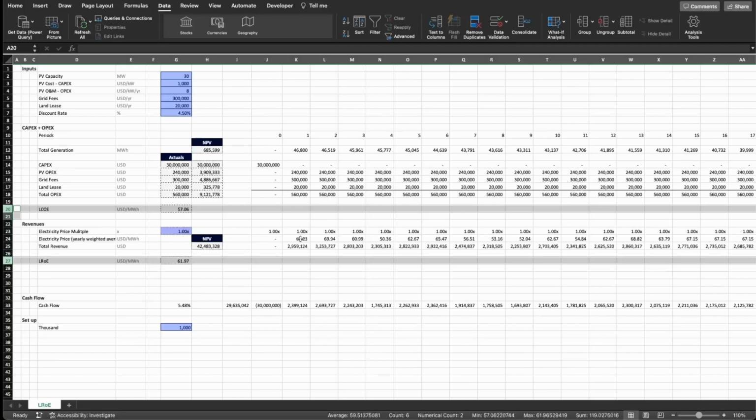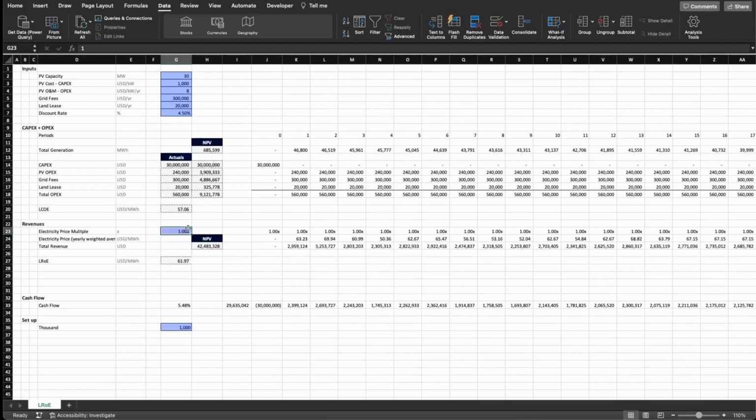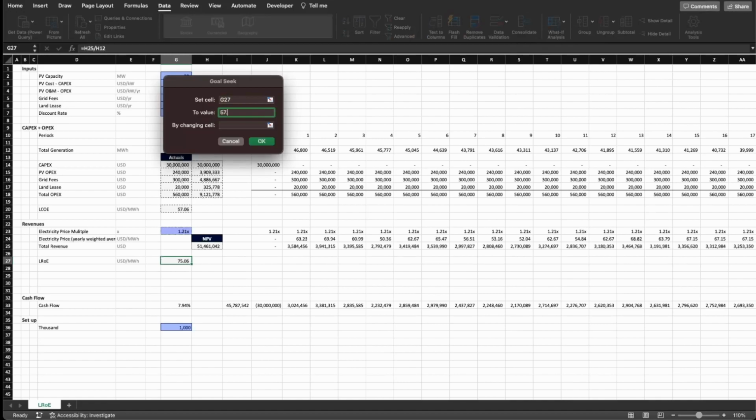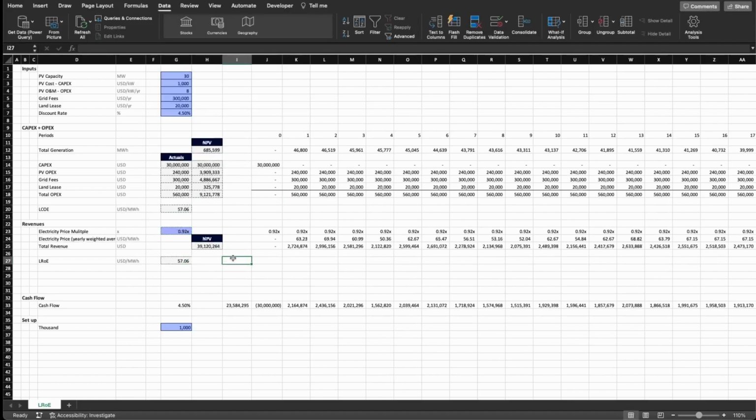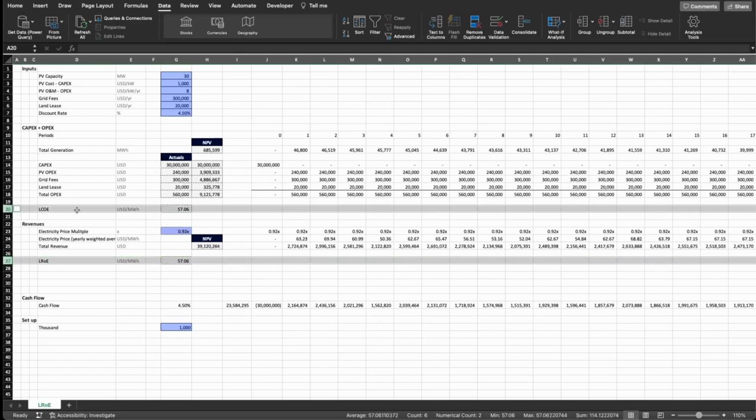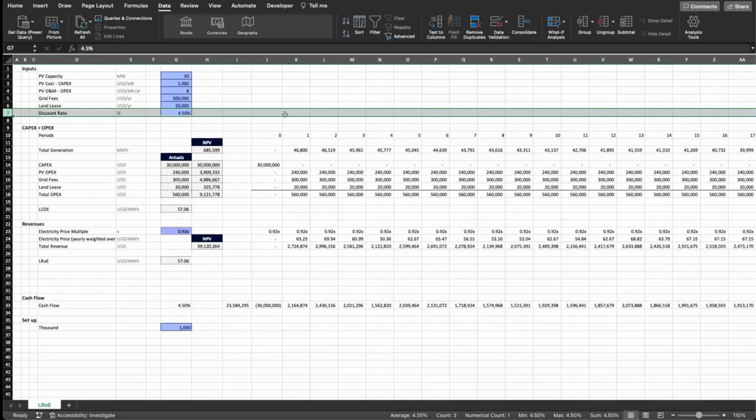So again, even if the number is equal, okay, I'm going to make this LROE equal by changing this multiplier in here. So let me do a goal seek function in here. Okay, so even in this case, where the LROE is equal to the LCOE, you're still good to go, you still have a good project, because what you're saying here is that your revenues are bringing at least 4.5% IRR, which is the discount rate you used here, and in principle should be the minimum rate for you to accept a project. So even in the case where the LROE is equal to the LCOE, you have a good project. But again, this conclusion holds true as long as you are accounting for every single cost in your project. Otherwise, you cannot affirm that you're getting 4.5% IRR in your project.